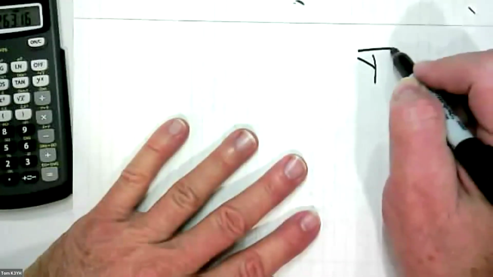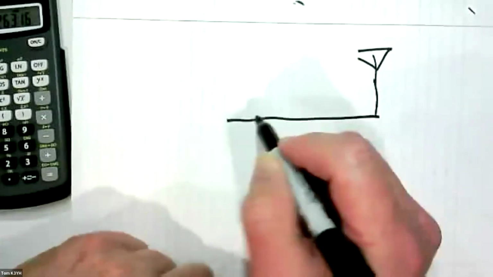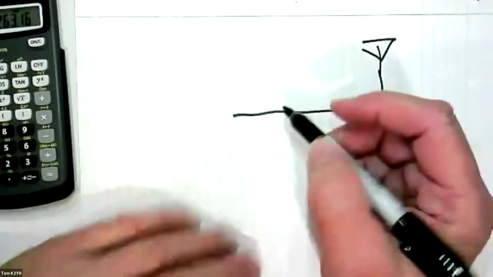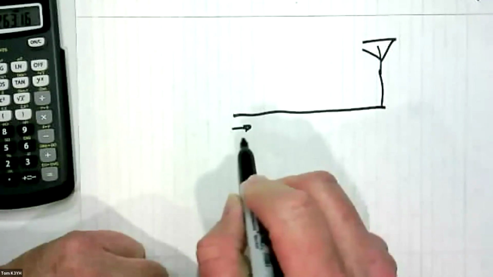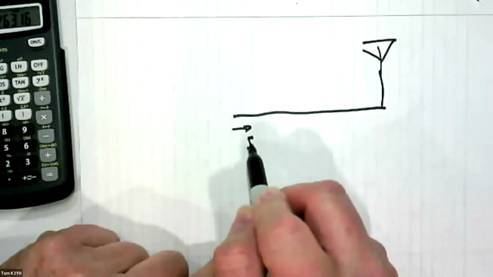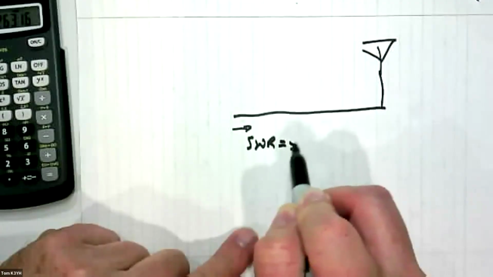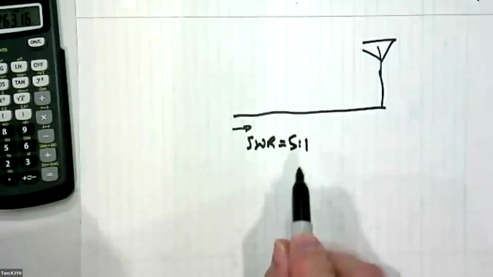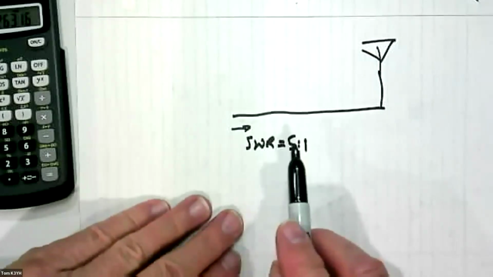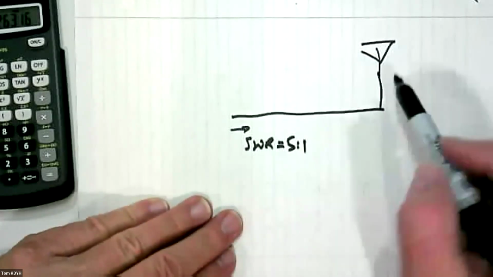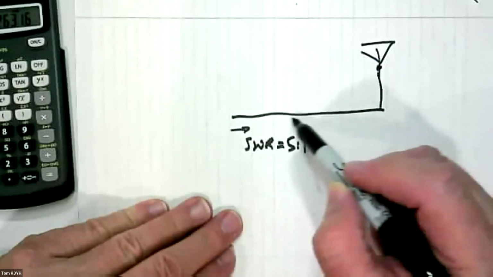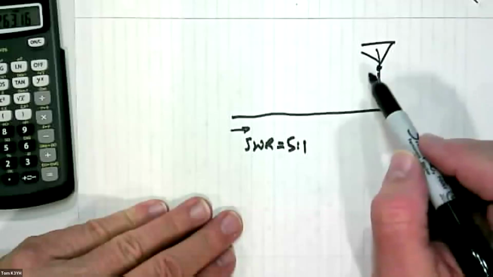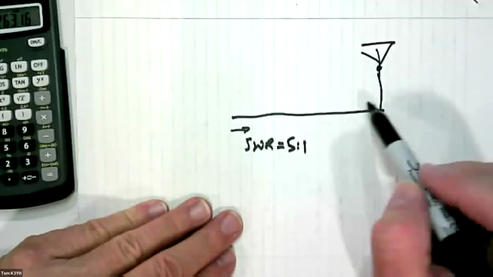But as long as we're here, okay, so I have an antenna and I have a feed line, and if right at this point here I look into this and I measure the SWR, and the SWR is 5 to 1. Firstly, why is that? It probably means that the antenna feed point impedance up here doesn't match the characteristic impedance of the coax. I'm sorry, I call it coax. I should call it the feed line.